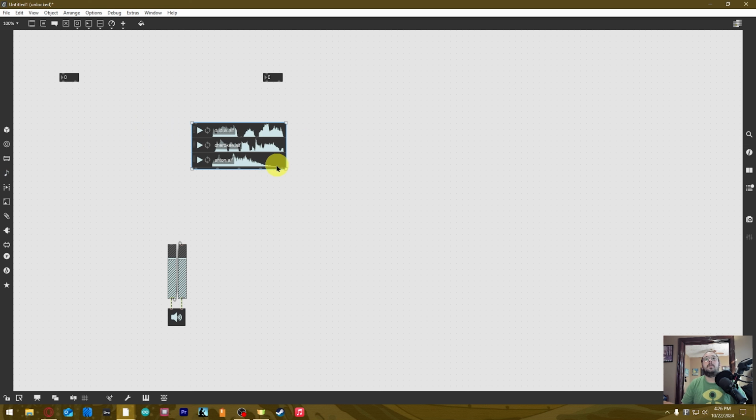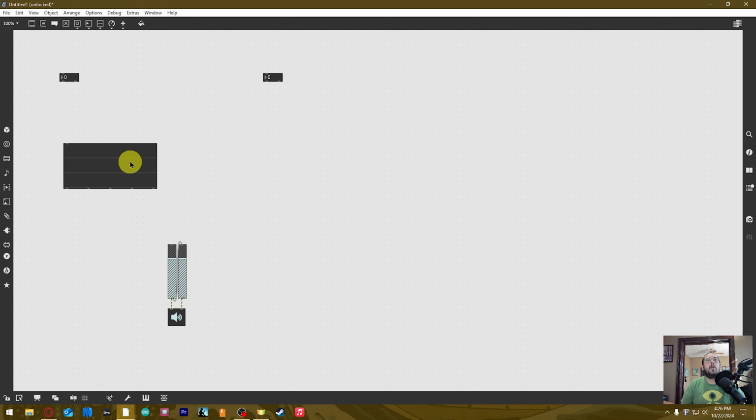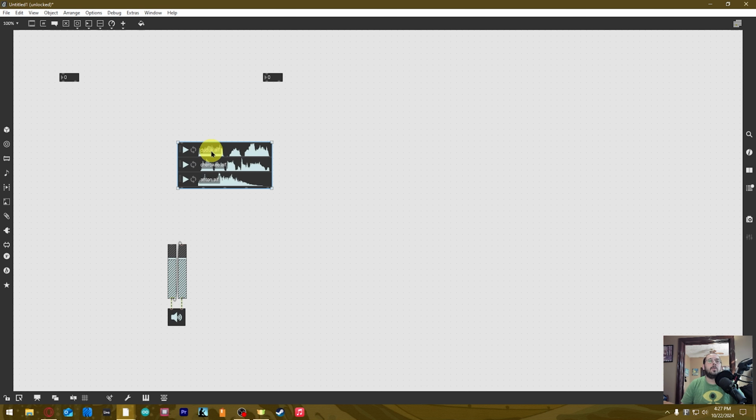So that's important to know just right there, that you can put multiple sound files into a single playlist object. That becomes really handy when you're running a lot of sound files in your Max session, or you're just doing other stuff that might be more resource intensive. Just having fewer individual objects in your Max patch is generally a good idea, just to help save processing power.